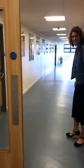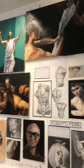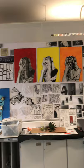We're lucky to have three rooms just like this. On the walls, you'll see all the work that the children have done. And then I'm hoping we might be able to see some A-level work as well. So that's the sixth formers, and see how fantastic that is. The quality of the work you can see that our students are doing is absolutely brilliant. Quite awe-inspiring, I think. Okay, let's move on. So more art rooms.